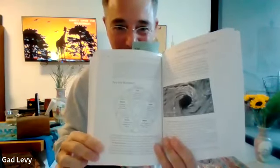Good morning, everyone. I'm Gad Levy Golan, and I'm going to open the book, The Key to Qi, and see what's in it for us today. Oh, my God. Not less and not more than five elements. Do we all know the five elements? Fire, water, earth, wood, and metal? Well, let's start with fire.